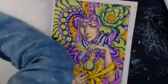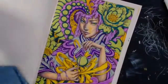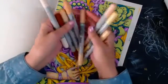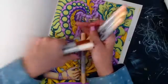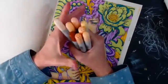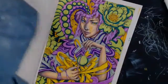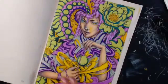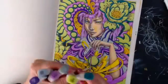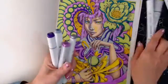Her face is done with. I think I have two sets of the Copic skin tones. This is more than just the one set, but you can get a set of skin tones at Michael's and use a 40% off coupon. So her skin's with these. And then the green is two Hoo Hoos, an emerald green and a lime green.